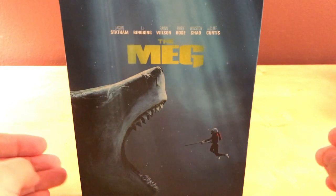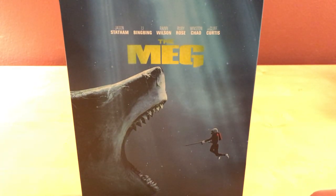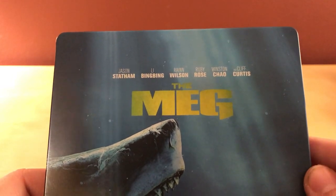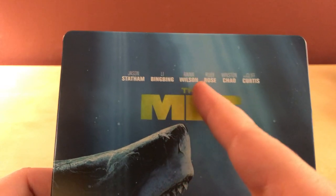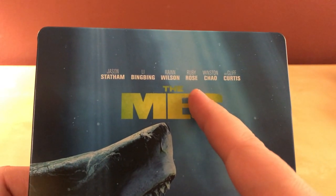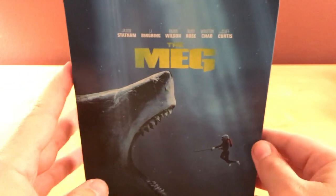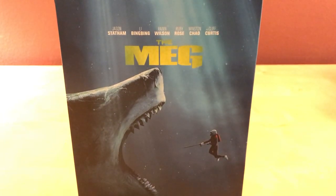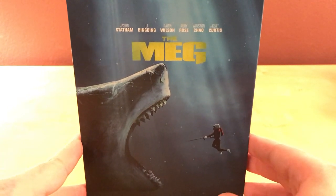Anyway, that's it. I'm not really sure why I bought this — I think I'm just so used to buying brand new steelbook Blu-rays that I just bought this one too. I pre-ordered it and didn't hear much about it, just that it was a shark movie and Jason Statham was in it, and I thought 'well, sold.' I just noticed Rainn Wilson is on here — Rainn Wilson was Dwight on The Office, I really like that show. Also Lee Bingbing, Rainn Wilson, Ruby Rose, Winston Chow, and Cliff Curtis. Ruby Rose plays the same character in every film, but I'm curious to see if that holds here.